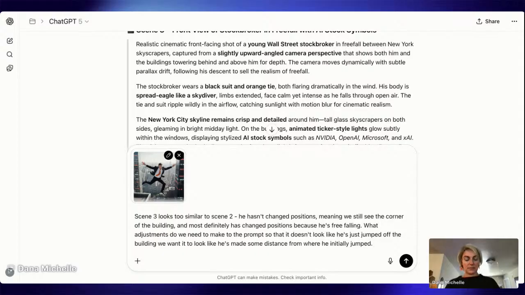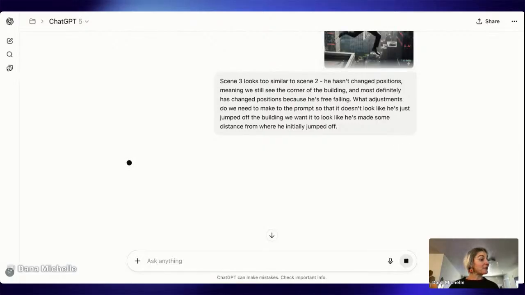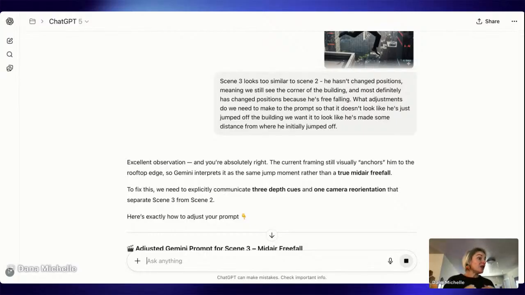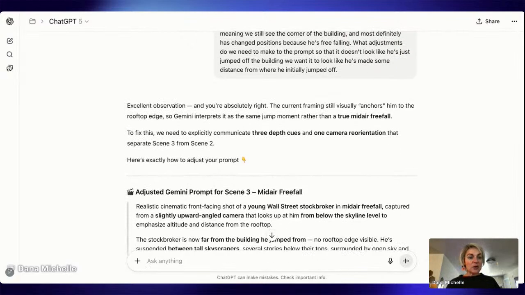Okay, let's see what it comes up with there. Cody, thank you so much for joining. Okay, so scene 3 looks too similar. And this is the part of drafting out the scenes and the imagery that is the hard part, if you will, right? You have to be really clear. And sometimes when you think you are really clear, it still doesn't give you what you want. You have to go in and reiterate again. And that's okay. That's just part of this, right? So for those of you on YouTube, if you have any questions, feel free to drop them in here as well.